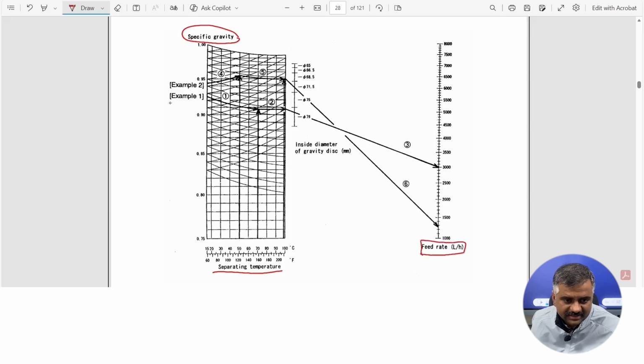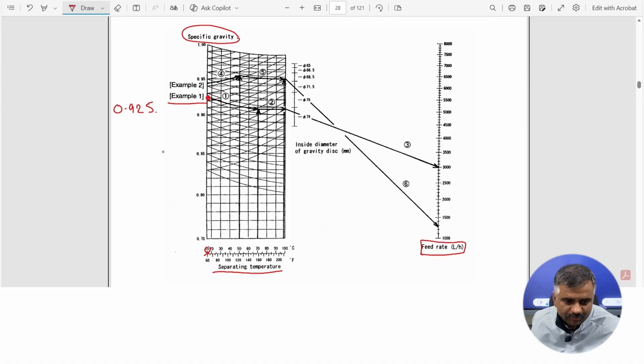Okay, now let us see the example 1 type. This is the set of gravity disks provided by the maker for this model, from 66 to 79. So only this much can be the set of gravity disks that we can use for this model. Now in example 1, the specific gravity was given as 0.925 at 15 degrees centigrade. So the initial value here is 15 degrees centigrade. So at 15 degrees centigrade, 0.925 in example 1 is this 0.925.